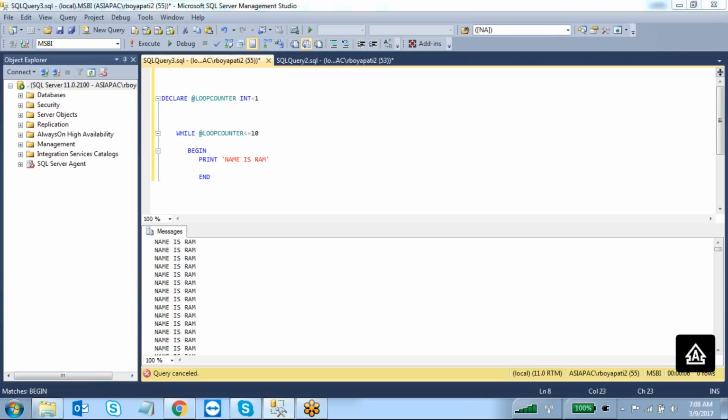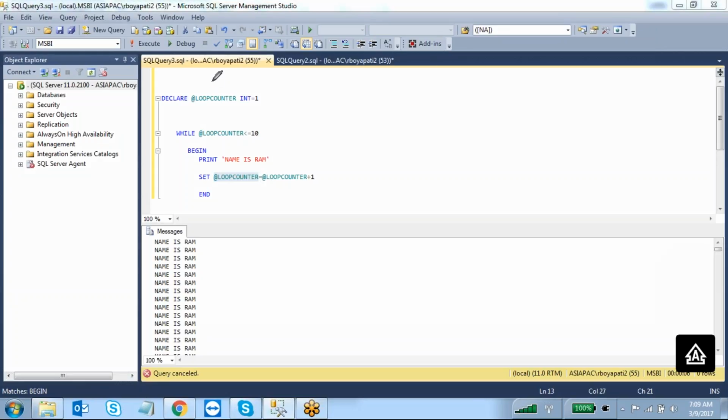Instead of putting the direct value 1 in the condition, I keep it inside a variable. Now, for each loop, I want to increment the value of this variable by 1.